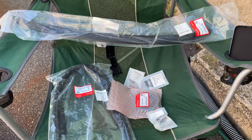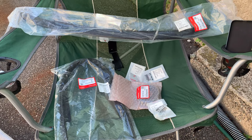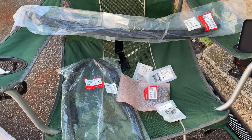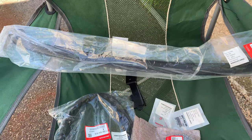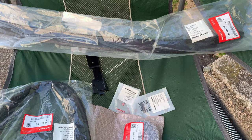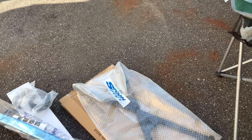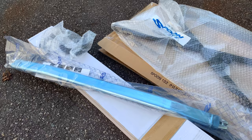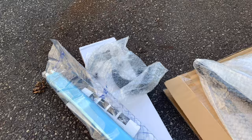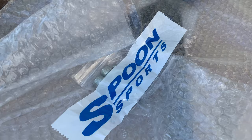So we got a new bumper stiffener along with the trim piece for it. We got a new idle pulley along with the washer, the underwasher, and the new bolt to freshen that up. And we also finally got in the Spoon upper strut tower bar and the lower crossbar. We didn't do the lower crossbar on this one because I'm saving that to do when I have to get underneath the car for an oil change. And then that way we can go on, because those are known to be in the way for oil changes.